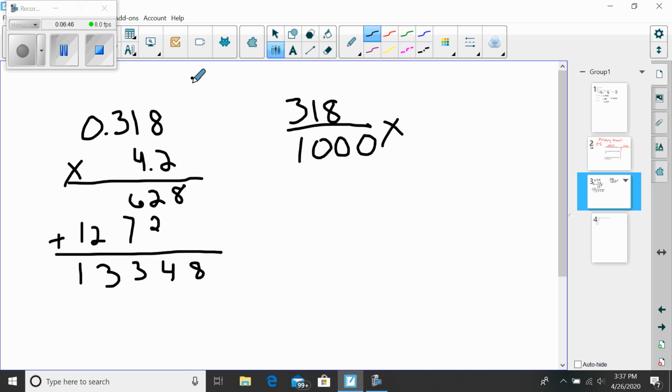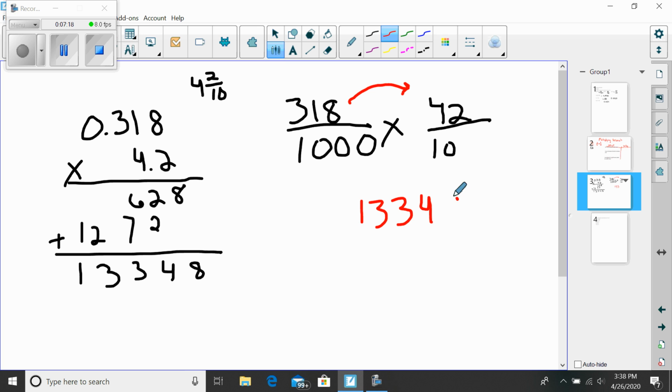I am going to change that. Let me write this over here. 4 2/10. I'm going to change that into an improper fraction. 42 tenths. Okay. So when I tell my students to just multiply them like they're whole numbers, when I go to multiply these fractions, numerator times numerator, they are whole numbers, right? If I multiplied this out, I would get this.